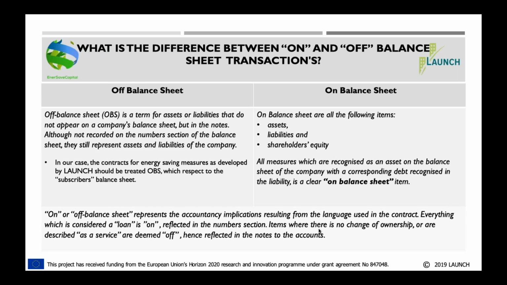From where we are coming from is the recognition that the off-balance sheet is a key sales argument. Many institutions who have debt on their books are precluded from adding on further debt. Therefore, this contractual arrangement needs to be of such a contractual strength that it will be recognized off balance sheet.